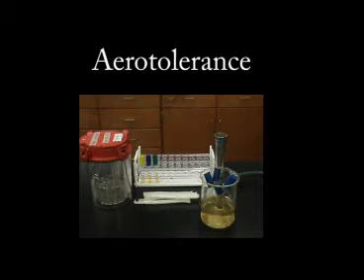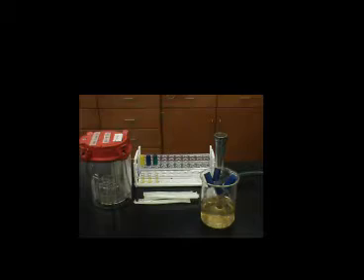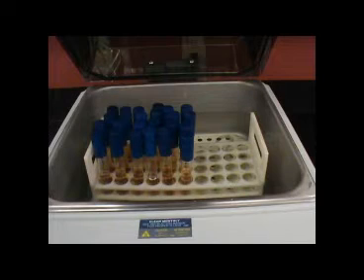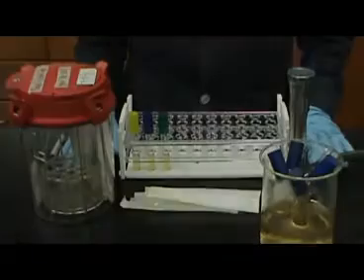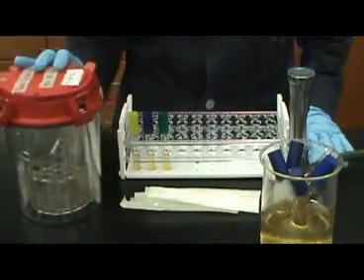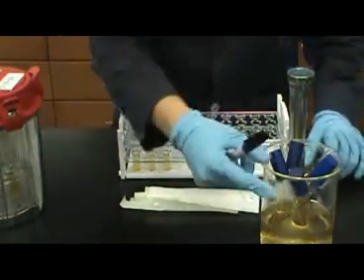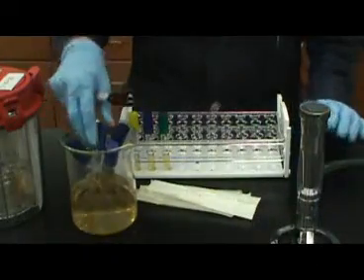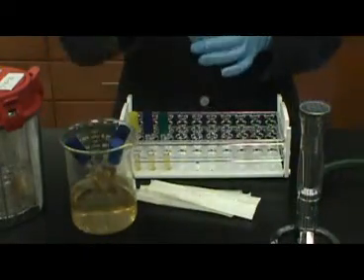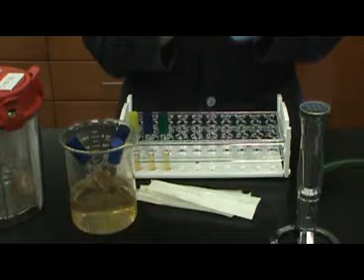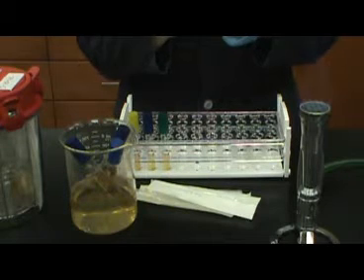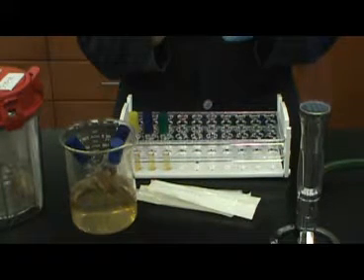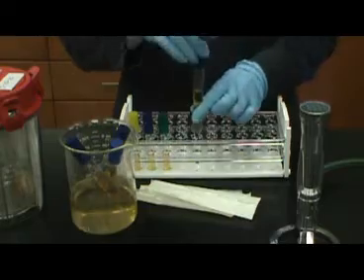Aerotolerance, determining the oxygenic requirements for growth in bacteria. You begin the aerotolerance test by gathering 4 test tubes from a hot water bath. This test must be inoculated with the agar in molten form. If you are unable to use a beaker of hot water to keep the agar in molten form, you may want to just get 1 tube at a time, and after inoculation go back and get the next tube.